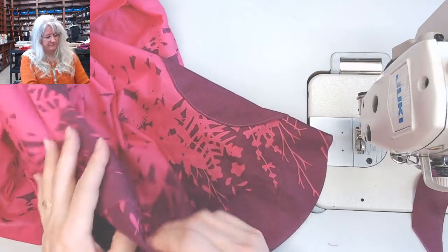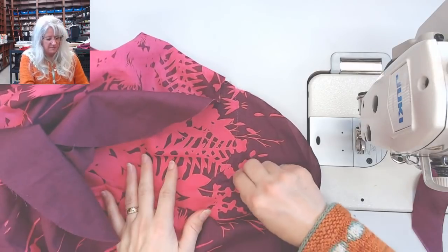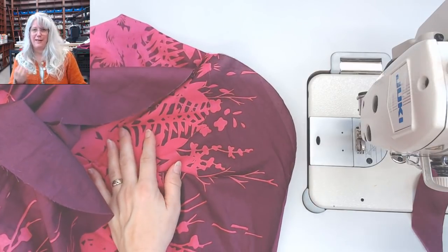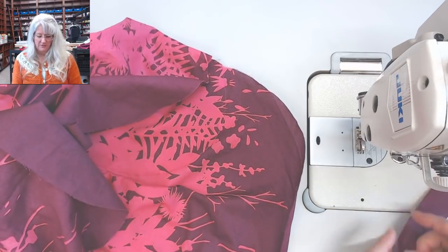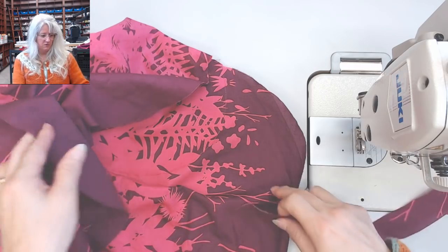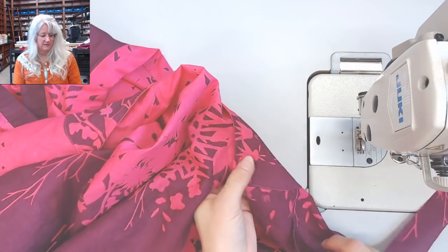Okay. Yeah, I think I have too much binding, but it's okay. All right, so usually when I do binding, it's on the edge of something, and so I start from the inside and go to the outside like I always do for everything. But this is on the inside, so I'm going to start on the outside. Like, it finishes on the inside.